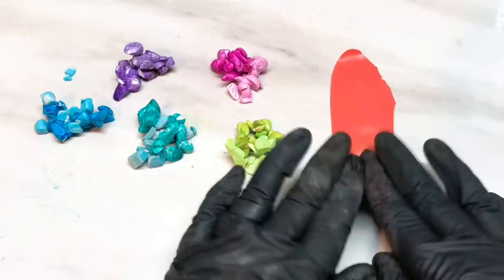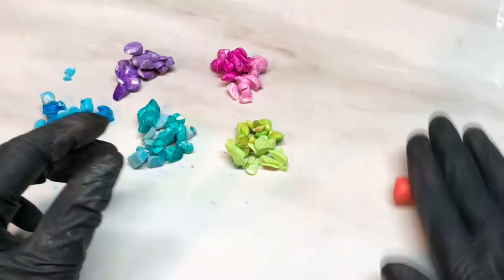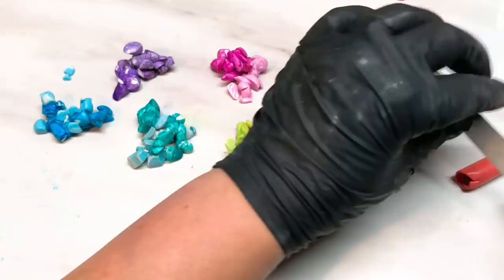Alright, so roll up your little cane so it looks like that, give it a quick roll, give it a bit of a stretch and a pull. We're just making a longish cane. And then it's going to get chopped up, and we don't want the pieces to be too big.